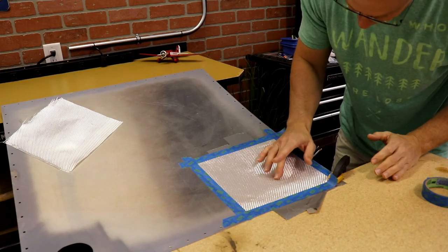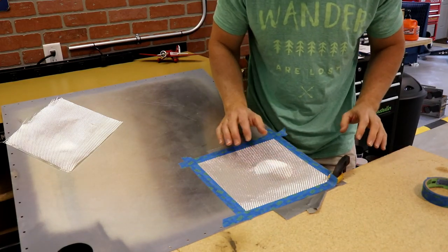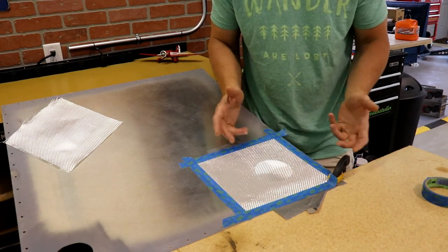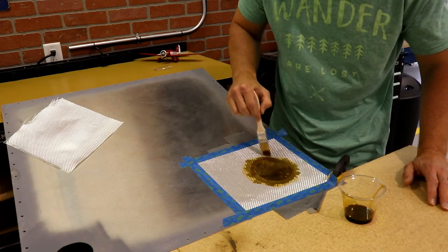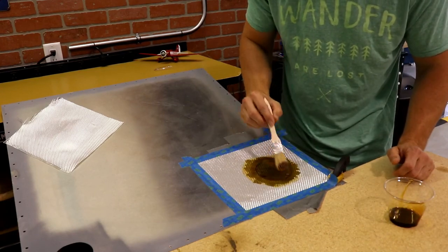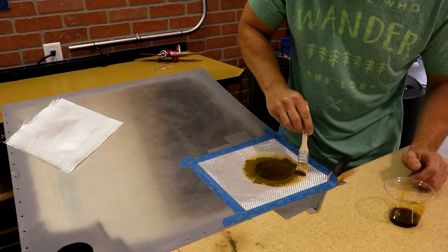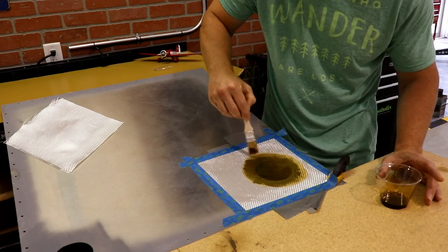The trick is getting this as even as you can. Because of the direction of the cloth, it doesn't fall down into the hole exactly the same, so I don't think I'll ever get an absolutely perfect dome. I'll get it the best I can, and then I think I can get it mostly perfect with the putty on it once it's complete. I poured a little bit of resin around the edge like that and I'm taking this brush and just pulling it in, spreading it around the outside here, because I'm going to put another layer on top. This is going to be two layers of glass, so I just want to get it wet where the second layer is going to go.